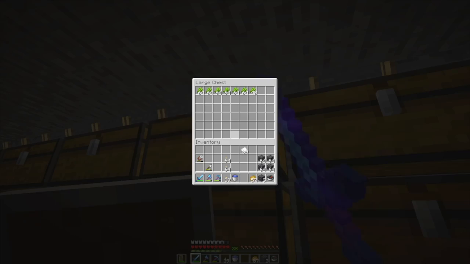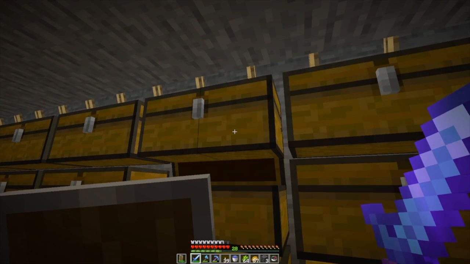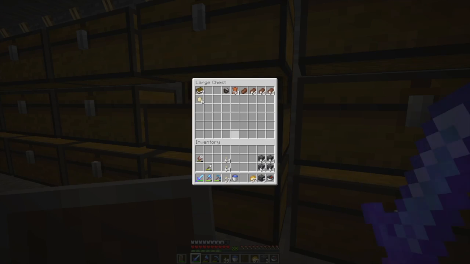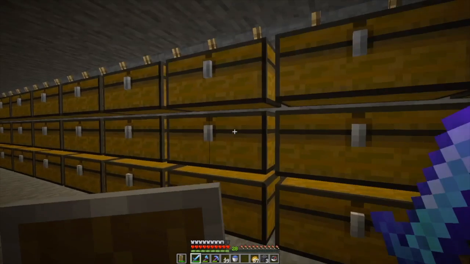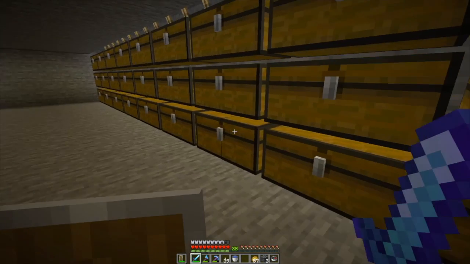Paper. It's like all the sugarcane stuff should be in here. This is animal drops, including more steak. And I've got enough. I got enough steak. I might be able to switch over to eating steaks.